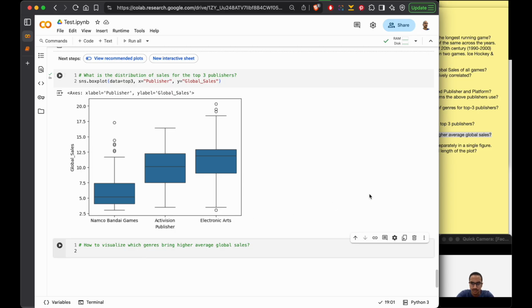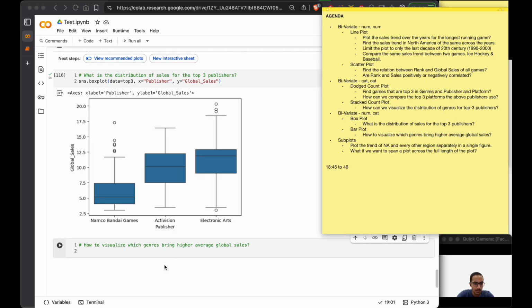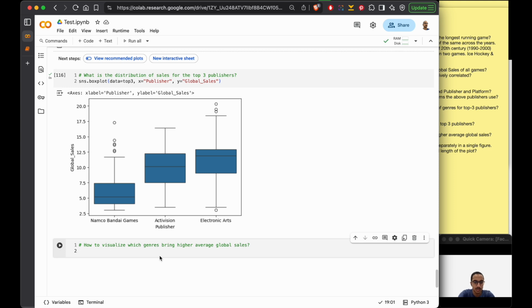So we can use a bar plot, and we'll use the same count plot, which is sns.countplot, and we'll pass the data as genres which bring the highest global sales. So we'll pass the original data. We won't use the top 3 here. This is the original data.